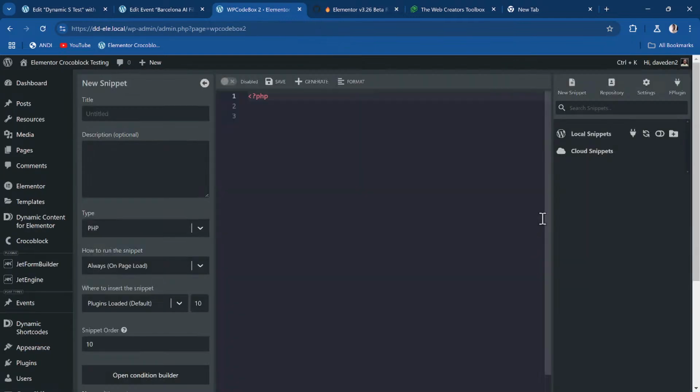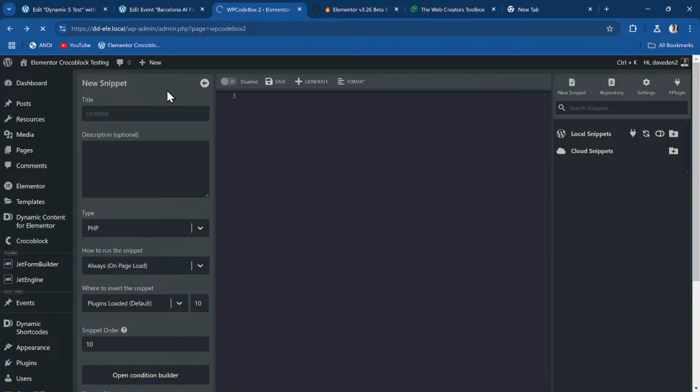Let me see, do I have anything here? Oh no, it's blank, nothing. But if you have your function, a PHP function that is here, all you have to do is get the name of that function, and you can now use that call. Where is it? Let me go back.